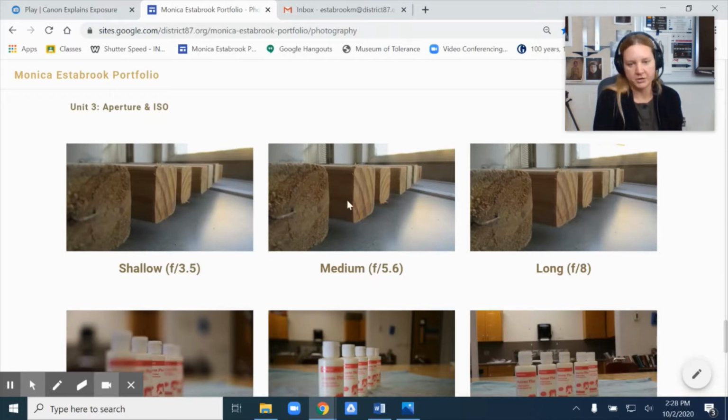This is a point and shoot example right here, which the lowest or the largest aperture that you could get, which gives you the shallowest depth of field, was 3.5. And as you can see, this foreground right here is significantly out of focus. The medium range one, you can see this one is less out of focus. And then finally, the long range, which gives most of everything in here, is in focus. You can see the difference between these 3 objects right here.